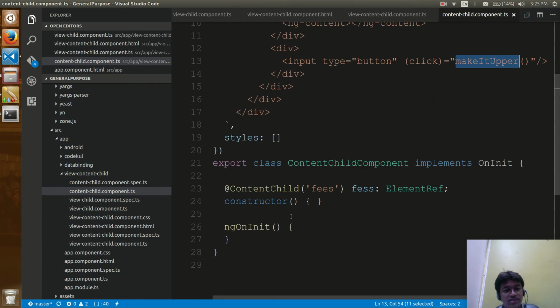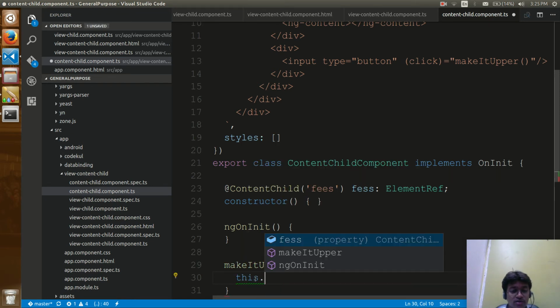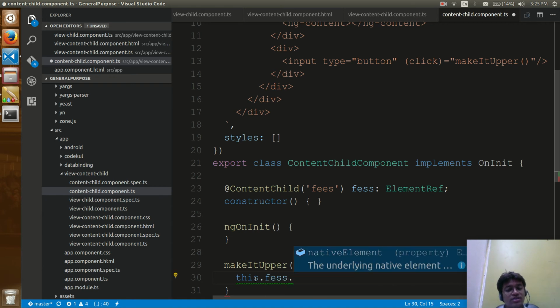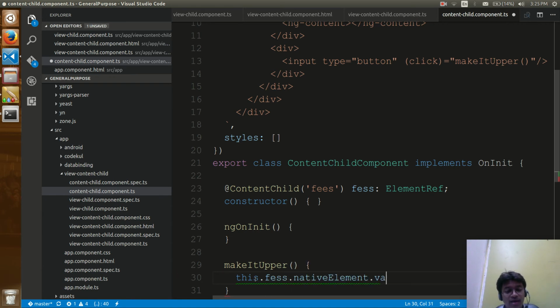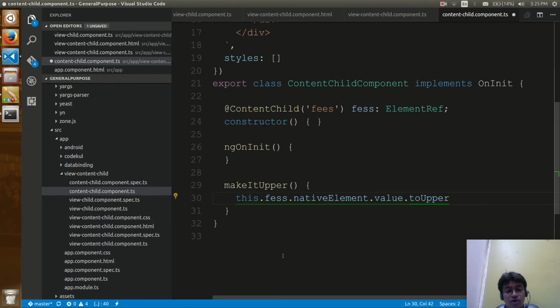So let me copy this and paste it over here: this.fees.nativeElement.value.toUpperCase().